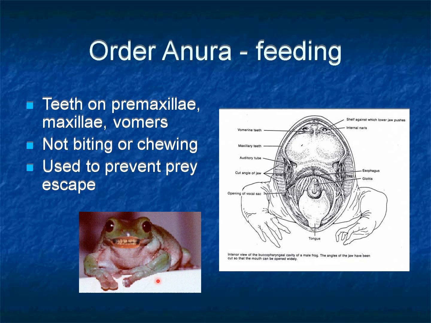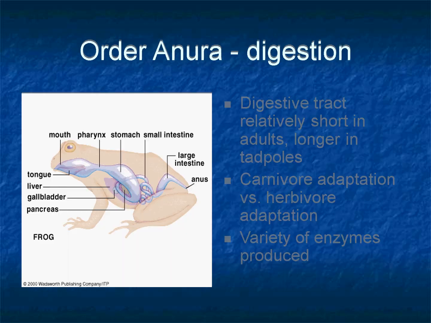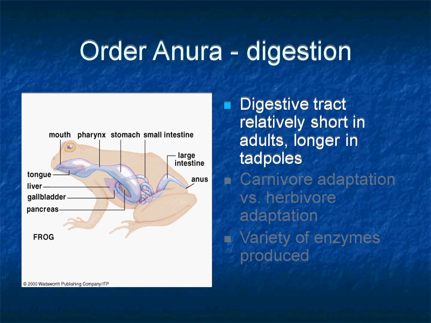And this image is, by the way, Photoshop. They don't have such teeth in reality. Further, we know by now that frogs are carnivorous, so their digestive tract is also shorter because their food contains more energy and is easily digestible with the help of enzymes. On the other hand, we have tadpoles with herbivorous feeding, so their digestive tract is a bit longer because they need to digest the cellulose of the plant material.